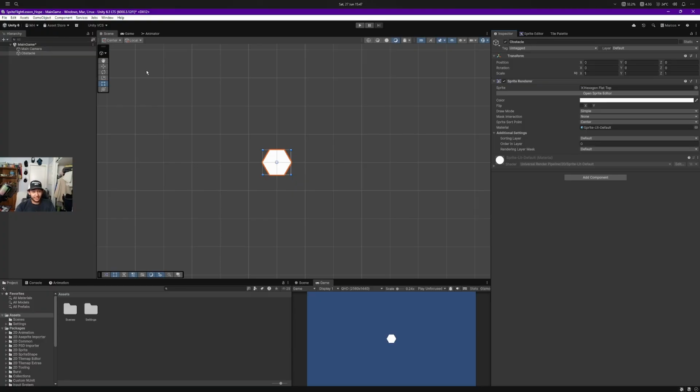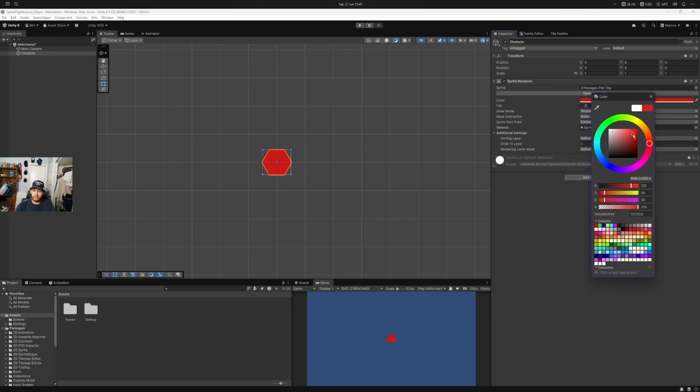I want to do it because I think it's really fun, but I'm also going to change the color of my obstacle. So the way you can do that is by going to your inspector, and underneath Sprite Renderer, you'll see an option called color. You'll click on the white, and then you have all these different options. So I'm going to change mine to something a little bit prettier.